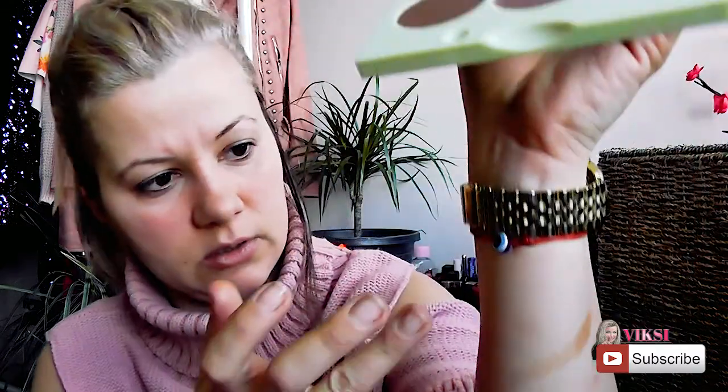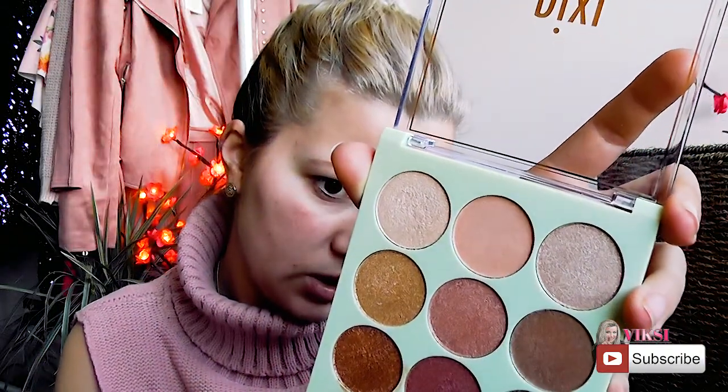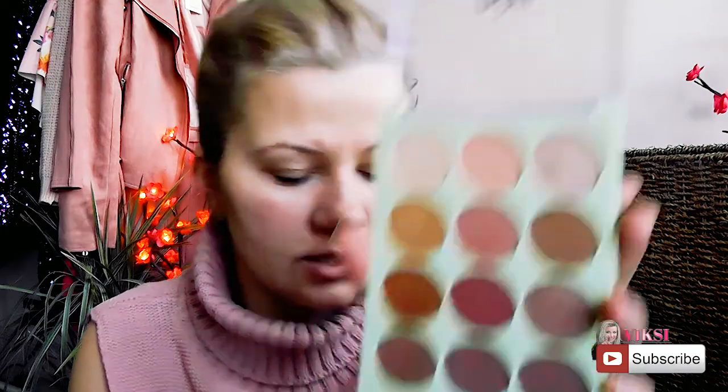Then we go to the Rose Medallion — I love rose, I might be using that today. It's going to go well with my jumper. Then we have the Gold Metal, then the Metallic Mink — oh my god, that's pigmented. The Foiled Magenta — that's one of my favorites, look at that. Then Fairy Copper, then Burnished Brown — very very nice. Then Antique Penny, which is a bit more matte. The bottom ones are perfect for transitioning colors. The last one is Deep Bronze.